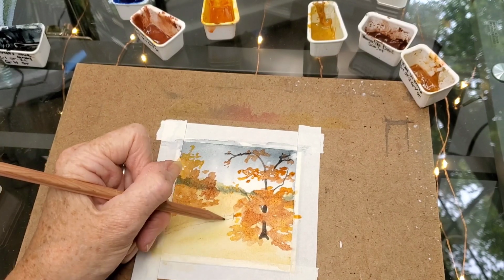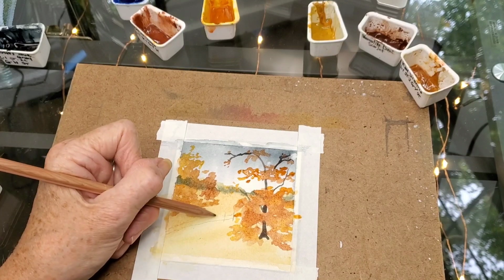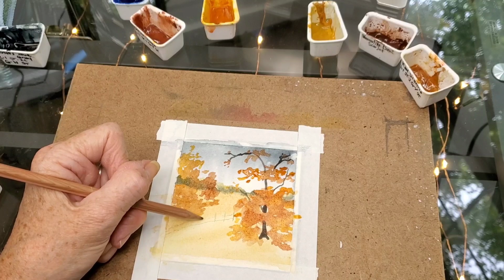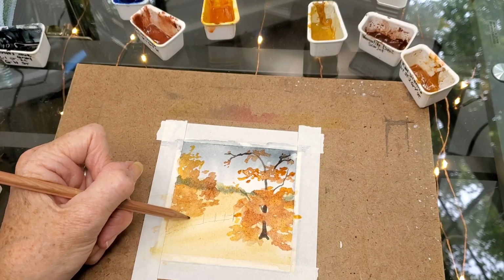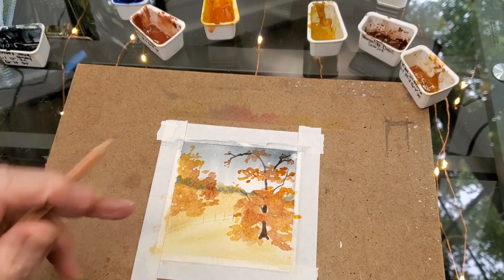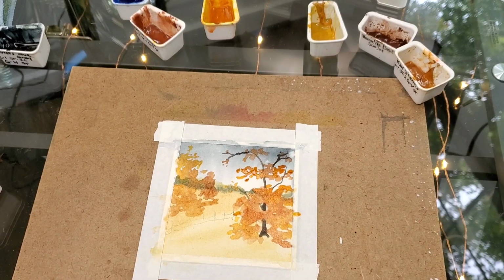The further away, the closer together your rungs will get, and as they move to the foreground, they will get further and further apart until they're way apart up here. That gives you the illusion of distance.